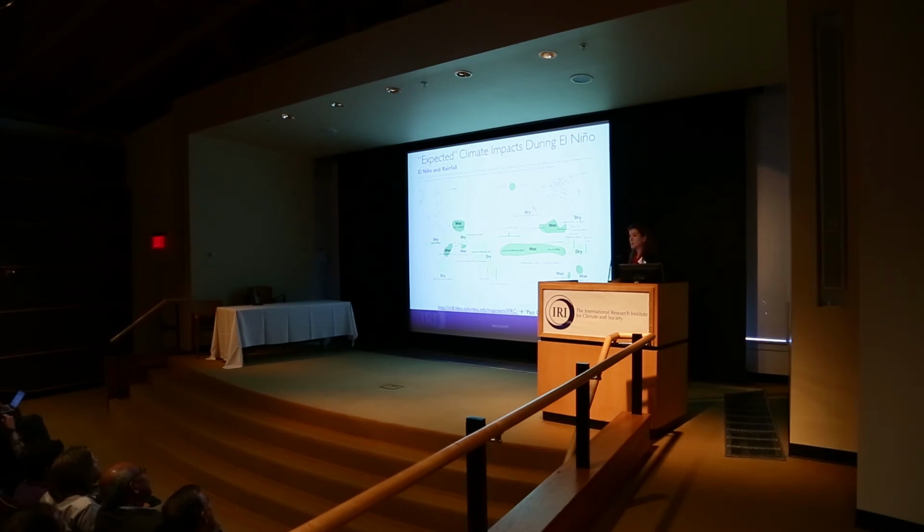This type of graphic has been referred to a number of times already. It's our expectations of climate impacts during El Nino events. What we do know is that these impacts have seasonality associated with them. They tend to happen at a certain time of year. But we also know that these expected impacts don't happen in every El Nino event. So what this is not telling us, if all we know is that we're having an El Nino event, yes or no, is what's really the risk or likelihood of these impacts occurring. And then, given the particular details of this El Nino, how are these expected impacts changing? That's where some of those challenges lie, and this has been referred to by Adam and others; these are some of the challenges going forward in how we predict the regional climate.